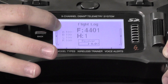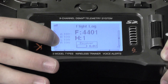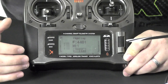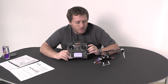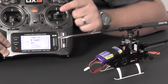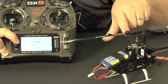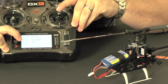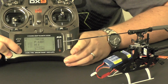Number one here is cyclic P gain, B is cyclic I gain, L is cyclic D gain, and R is cyclic responsiveness. So if you want it more responsive around center, you would increase R. If you don't have a DX9 and don't have this telemetry option, you can simply look at the swash plate — it will move accordingly to whichever menu you're on. Using aileron to move between menus: on menu two the swash comes up closer to level, on menu three it's level, and one more over it tilts to the right. So you can still use these advanced features without a DX9 by counting through the menus.